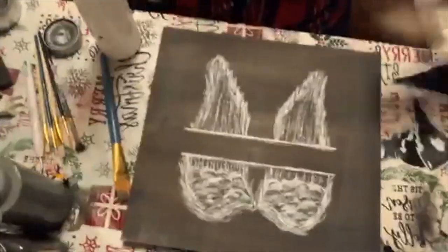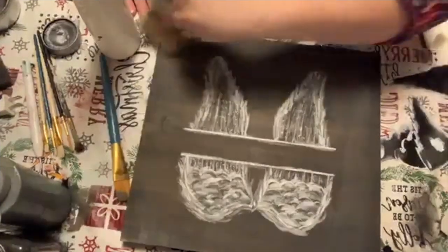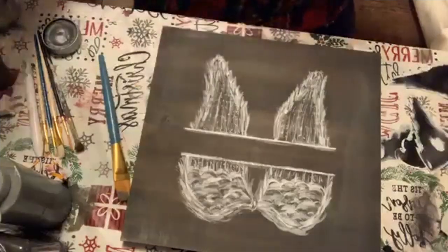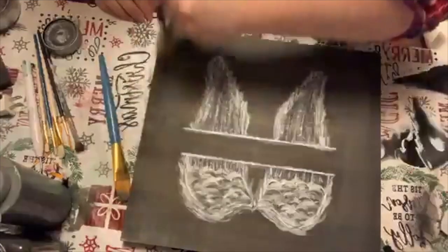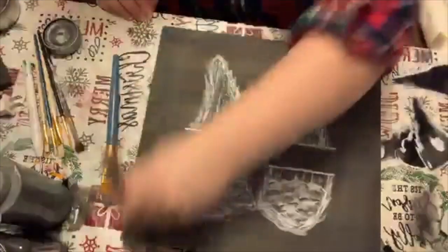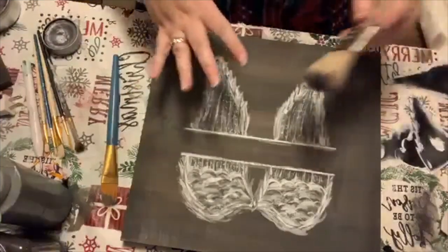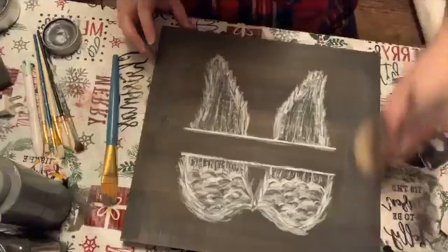Using a little bit of the wax, I'm just going to frame this out a little bit here and darken up the edge. Let me see, I need a little bit more wax on my brush. Just framing that out a little bit. And then it'll feel like the wings are light in the center, and as it goes out, it gets darker.